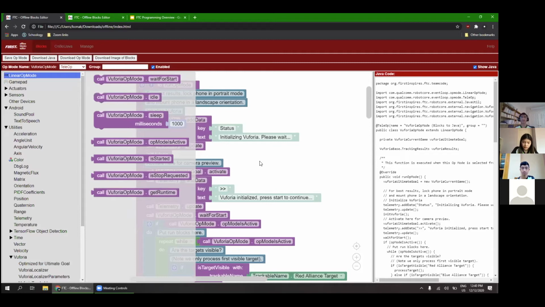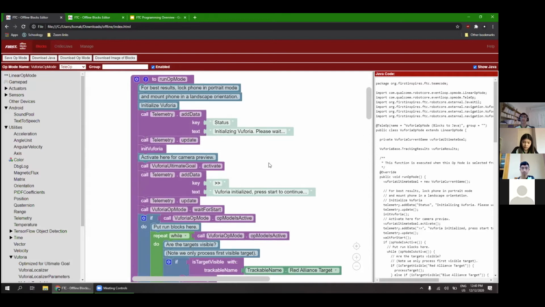So probably not using the words correctly. I know you're talking about classes and other stuff, but to me it's kind of in the old language of routines and subroutines. The wait for start, these stuff on the right, you could consider a routine. The telemetry is like a variable, and the routine is inside the variable tag. Okay. All right. Thanks a lot.